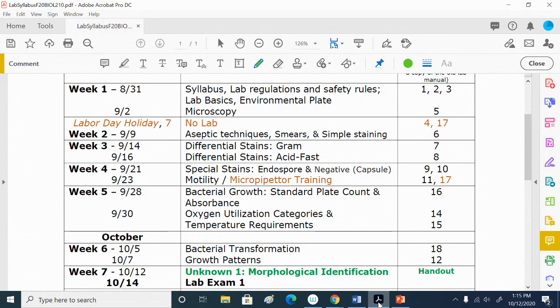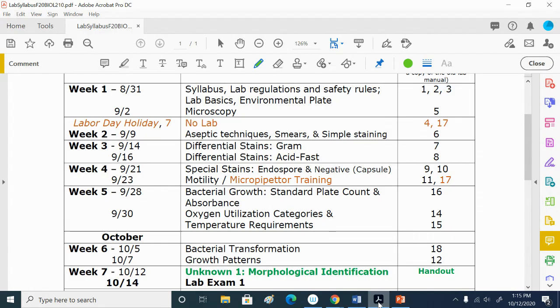Yes. Yes, and so how could you tell? From like the shape, the color, size. Right, so all the different colonies were not exactly alike, right? They had different sizes, shapes, colors, textures. And so you could tell there's more than one kind of microorganism present on the environmental plates.